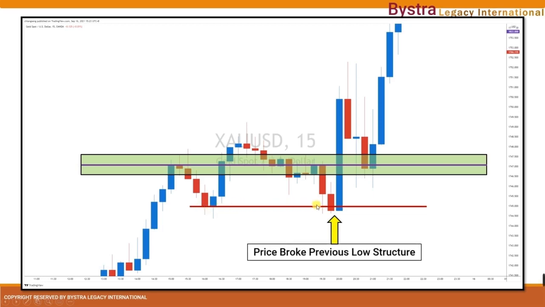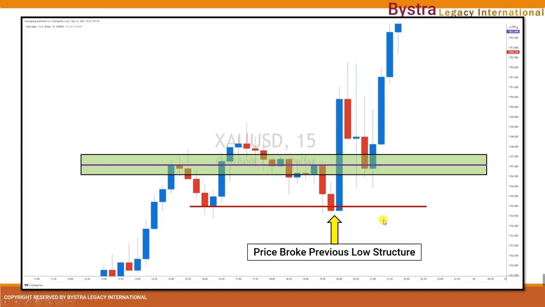Look at this, because yes, it has broken the previous low structure. So instead, this is a SNRC2. It has become a QMR setup, the QM reversal setup. Okay, so this will be the left shoulder. Low, high, lower low, higher high. Price only touches here and continues on the uptrend. So this doesn't count as a SNRC2 setup anymore.